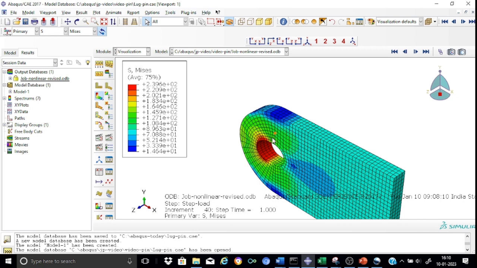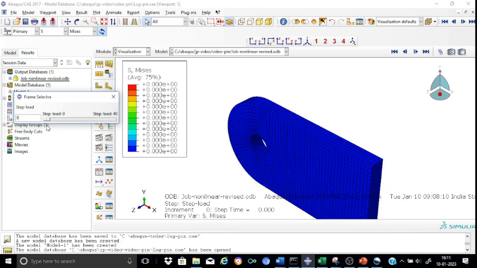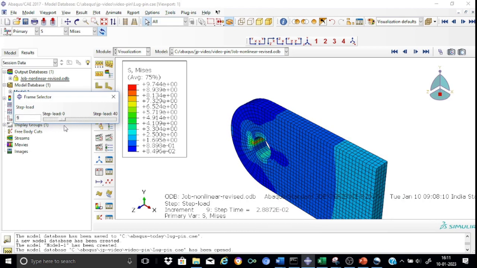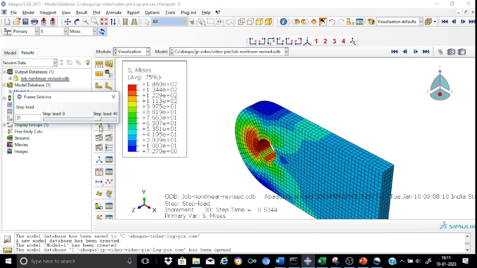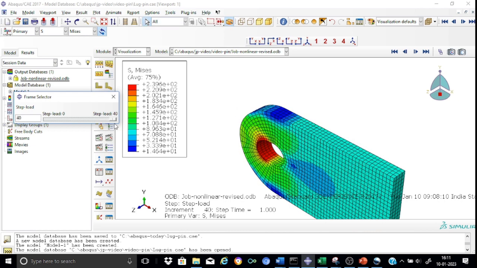We find that as far as the middle lug is concerned, the stresses have gone up to the level of say 239.6 Newton per mm square, which obviously indicates that the material has yielded, because the lug is made of aluminum with a yield stress of 125. So let's see how the stresses have finally reached these values. We can use this. This shows how the stress has gradually developed. You can see it is developing over this area and spreading to the other areas. And we find that the maximum von Mises stress is 239.6.